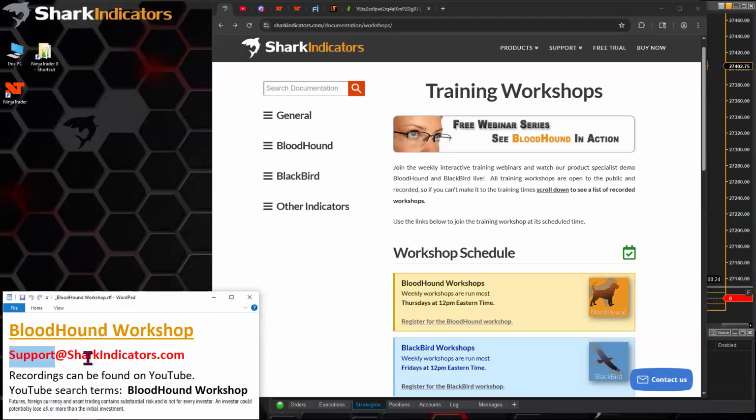So just be mindful that if you send an email in after you receive the workshop Zoom email, it may not show up in time. It may not make its way through the ticketing system in time for the workshop. That has actually happened many times in the past, so just so you guys are aware of that.